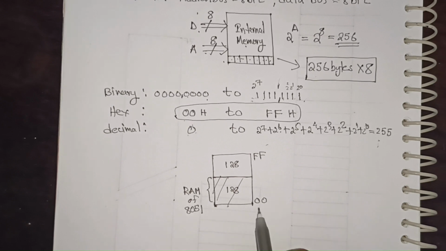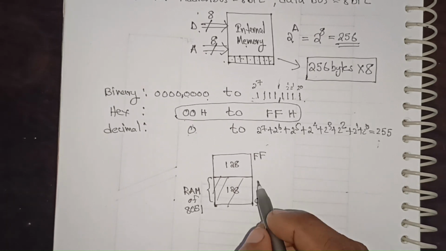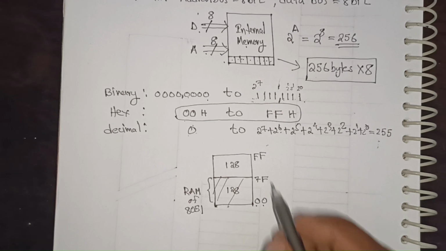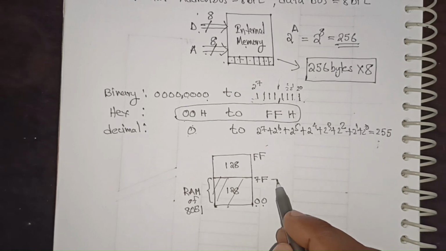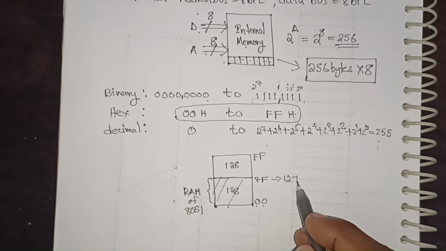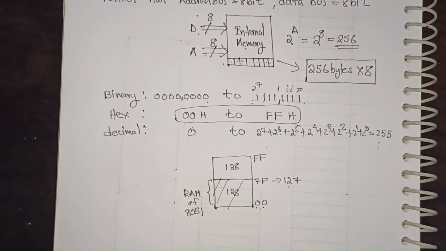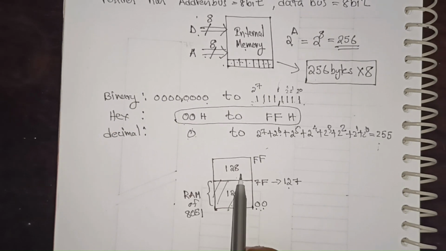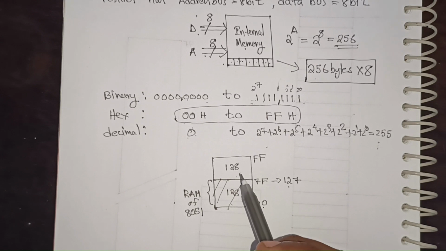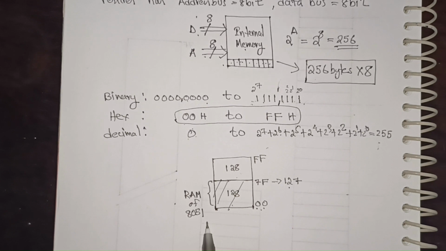So what will be the address range? 00 to 7F. 7F when converted to decimal will give 127. So 0 to 127, how many locations do we get? 128 locations. So this is the internal RAM. Then the rest of the locations are given for special function registers. There are 128 locations, but we don't have 128 special function registers, so only some locations are given for special function registers. So this is the organization of the RAM.